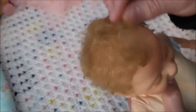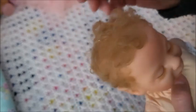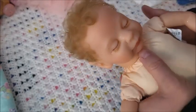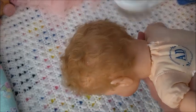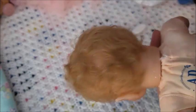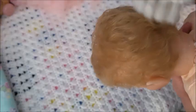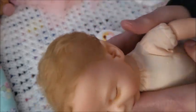Her hair is very nice. It's rooted. So that's cool. And I do like the little curls. Actually, I love the little curls. And I do appreciate the fact that it's not too long. I wonder if it can be brushed. I don't know. Oh yeah, it looks nicer if it's brushed. Aw, my son had curls like this. Oh, I love the curls.